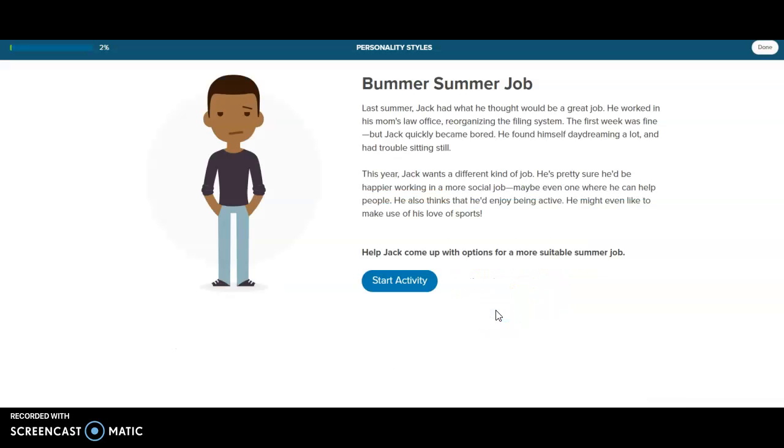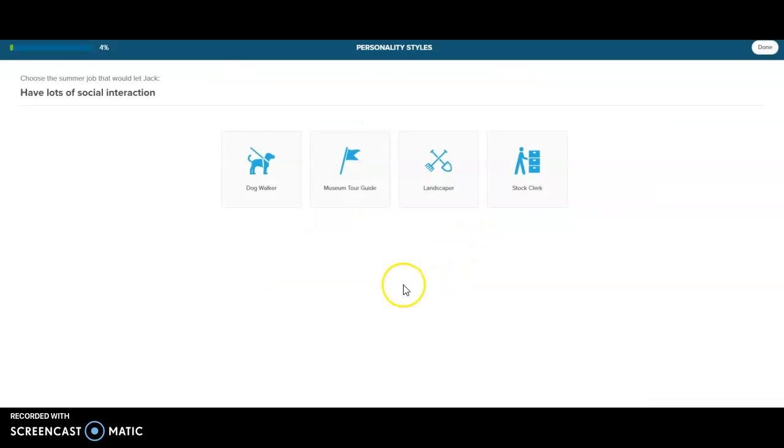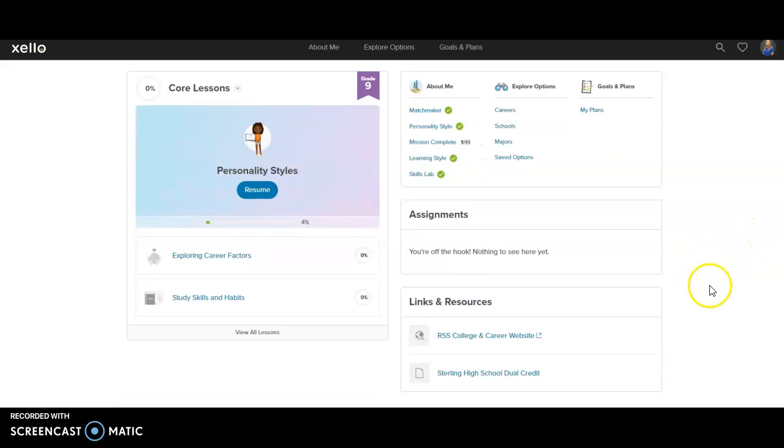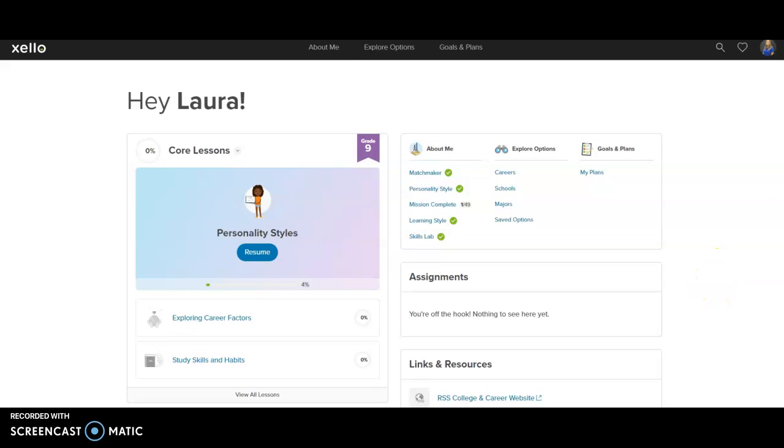Once you click on get started, it tells you to click on the start my activity, and it goes through a series of questions. Once you are done, you click on the done button and you will be done with this lesson. I hope that you enjoy it and that you get to explore more about yourself as you go through the college and career exploration on Xello.